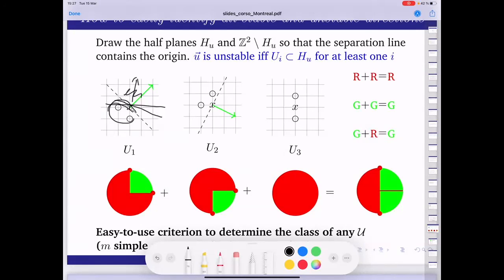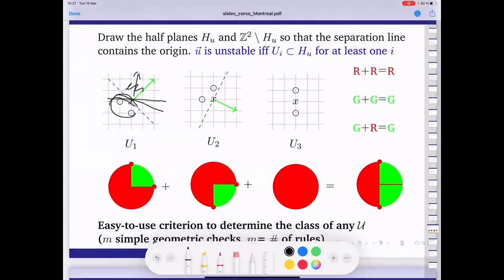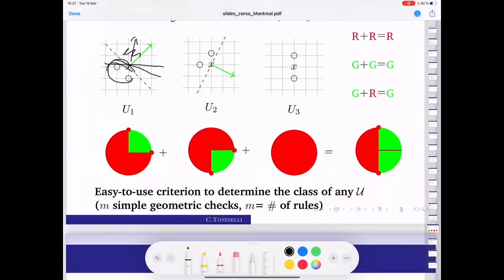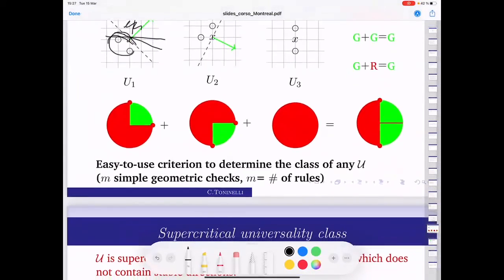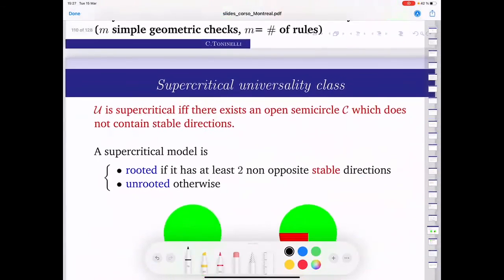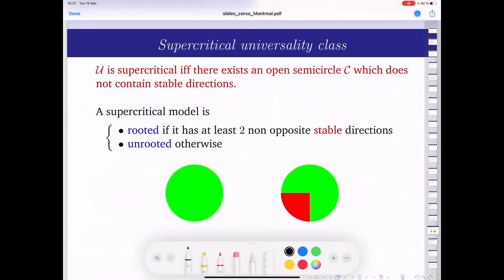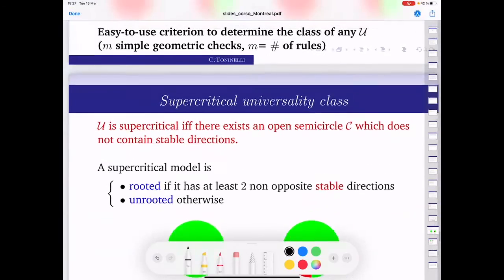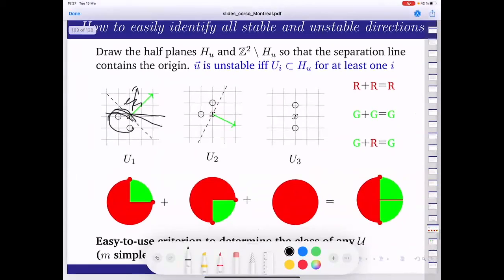Okay, so it's just a matter of making a finite number of operations, once we have the update sets, to determine the stable and unstable directions. And now I'm just... I have the time to... no, not, because it's better to leave time for questions. Yeah, exactly.